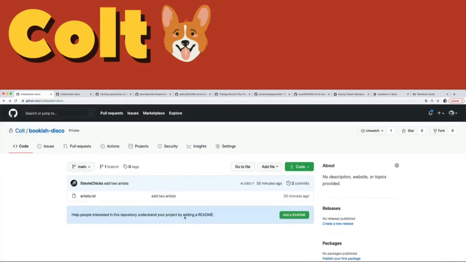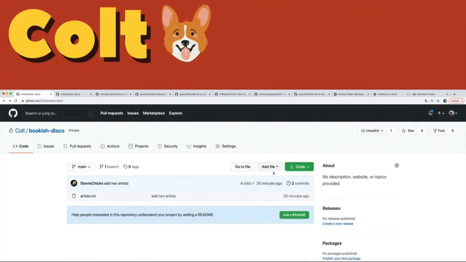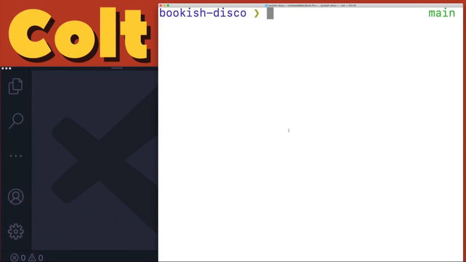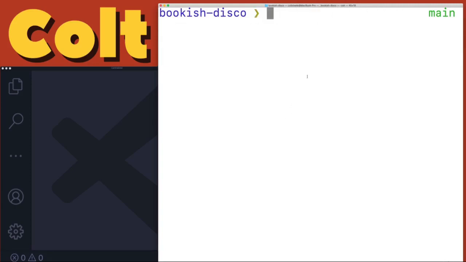Let's make sure I'm up to date here. Okay, so I can make the README. Technically, I can just make it on GitHub, right? I can do this, add file, and make it here, and then pull down as Colt and pull down on Stevie's machine. But I'll make it locally. Before I do anything, I should always make sure that I have the latest changes. So I'll do git pull origin main. I don't think there are any changes, right? We still have, already up to date, but just a good practice. It just makes it easier so I don't have to deal with merges or something after I've made the README. So I'll make the README file. It should go in the root of my directory conventionally.